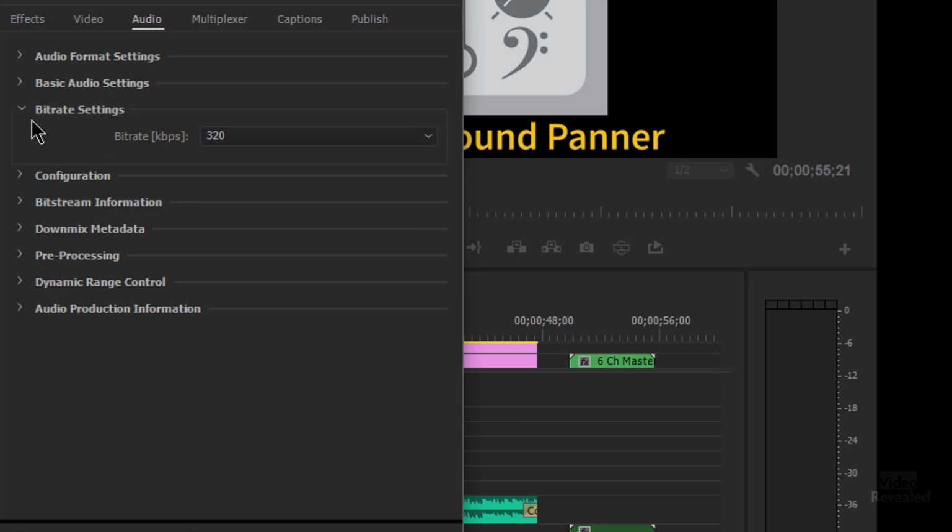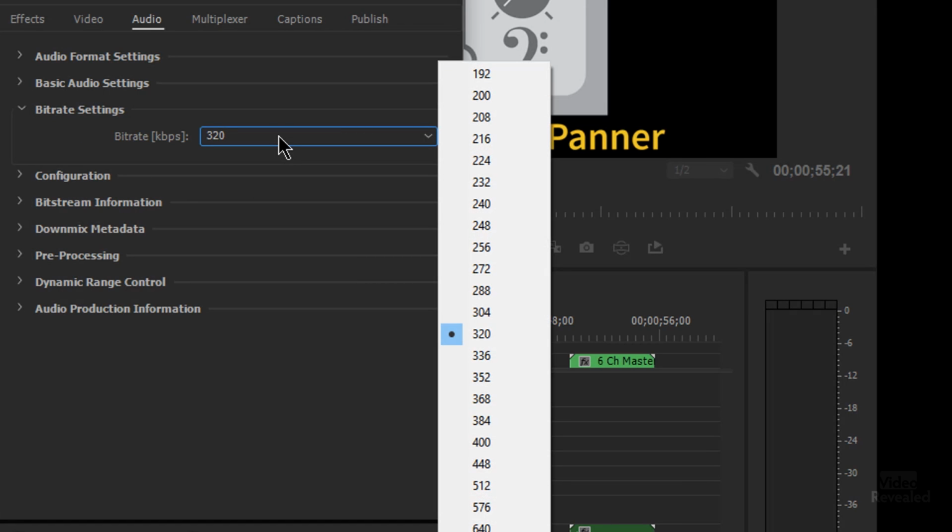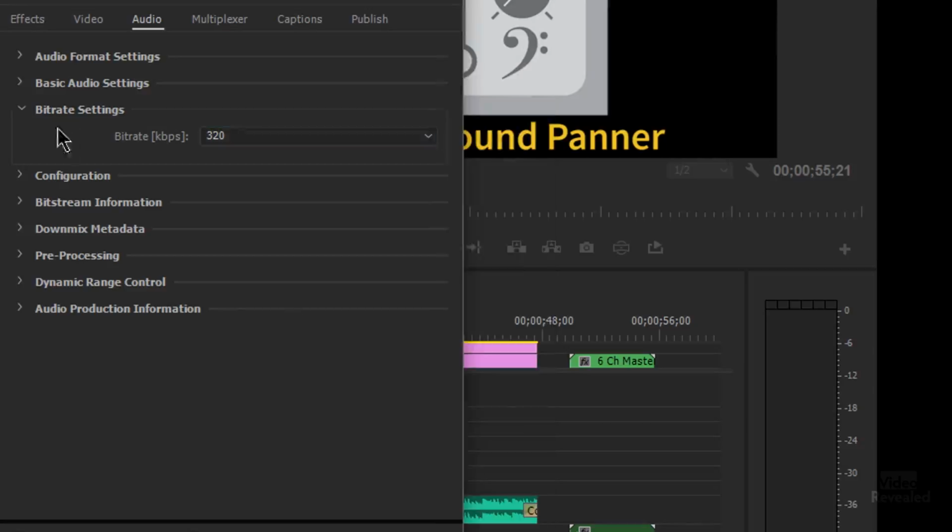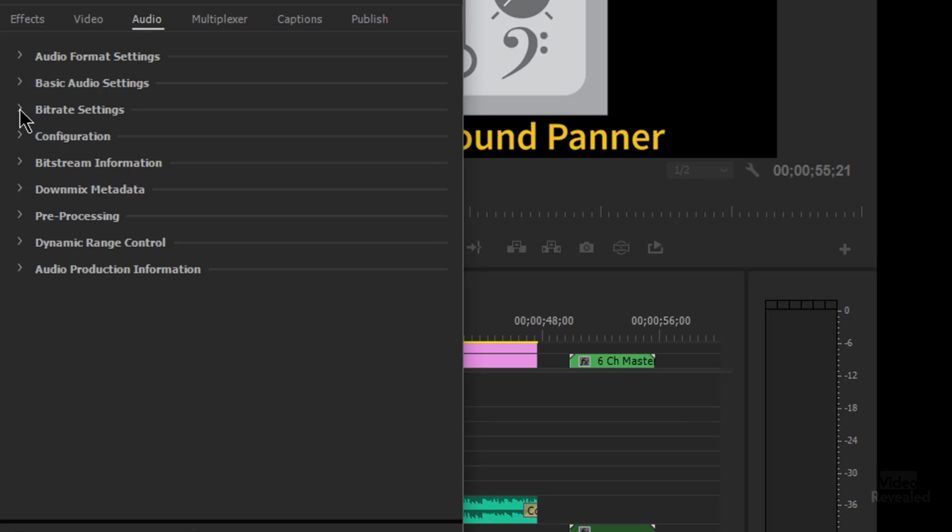Next is the bit rate setting in here, where you can change the amount of the bit rate in kilobits per second. Now, this is probably the first place that people start going crazy and turn this up. If you don't know what you're doing, and I don't, I'm going by the presets inside here. Higher numbers are going to have a larger flow of data, but that's the bit rate setting.